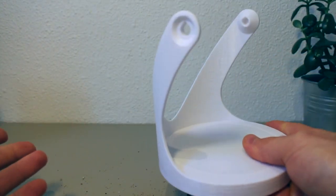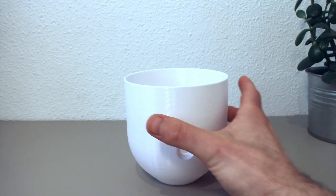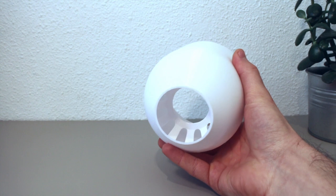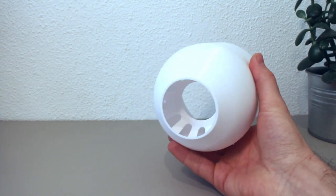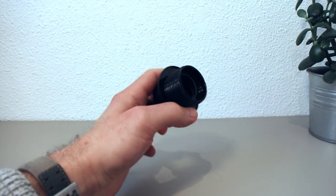You can see that once you have tightened this, no sand will be able to fall out, not one grain of sand. Now let's add the lampshade. Here is the lampshade, and on the back of it you will find this venting port. And that is also the place where you attach the only component that is not 3D printed, which is of course the light bulb socket right here.